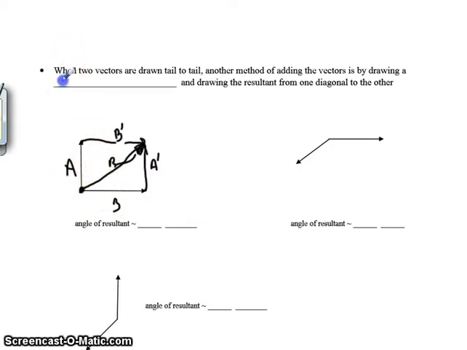Now we call this the parallelogram method because if you notice, we end up with a parallelogram to help us figure out where the resultant is. So if I then ask you what's the angle of this resultant, if we're approximating it, I can choose any angle at the beginning. I look at my resultant vector, and I always reference it to the beginning of that vector. So I'm going to choose this angle right here. I could have chosen that angle as well, but if I go at this angle, if the B vector is pointing east, then I'm north of the east, so I'll say that's roughly 20 degrees north of east. If I chose this angle right here, then I would say it's roughly 70 degrees east of north.